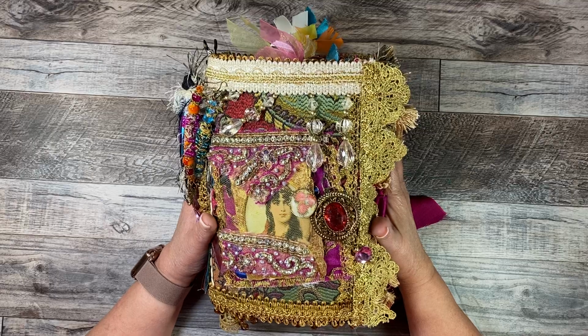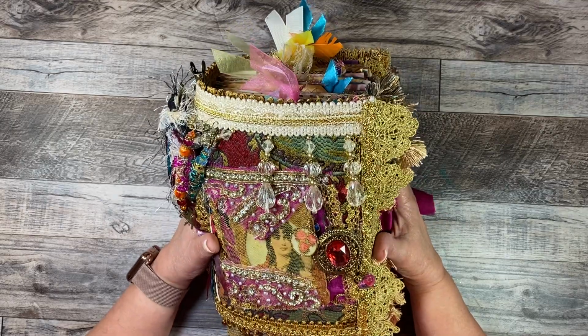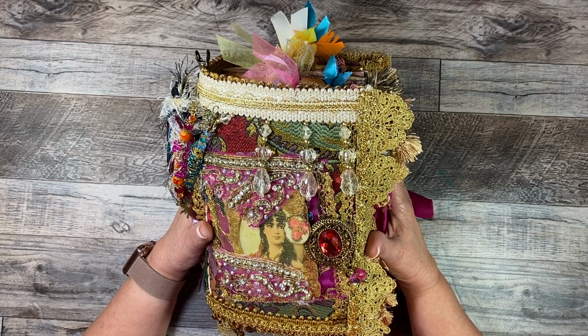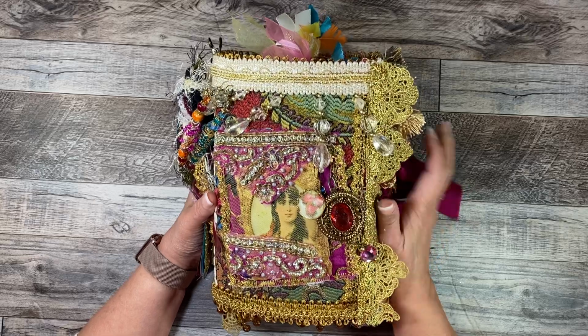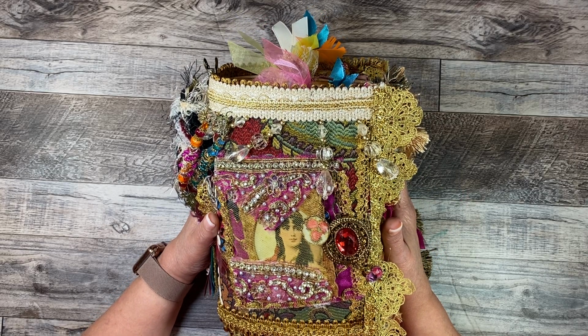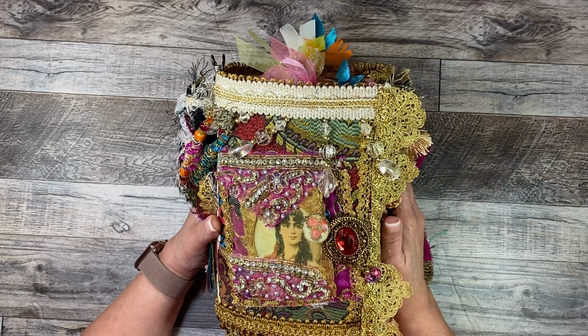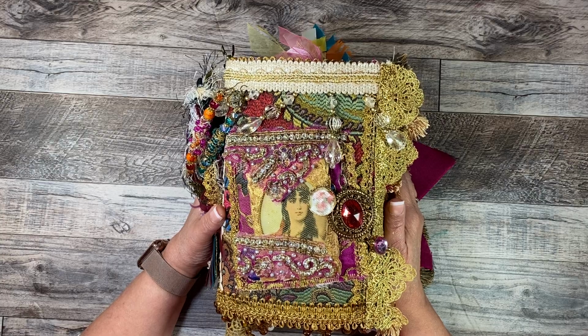I'm going to call this the pink one. I have two of them, and this is the second one, the flip through on it. They're very similar, but yet still very different. So I really kind of have to do a flip through of both.